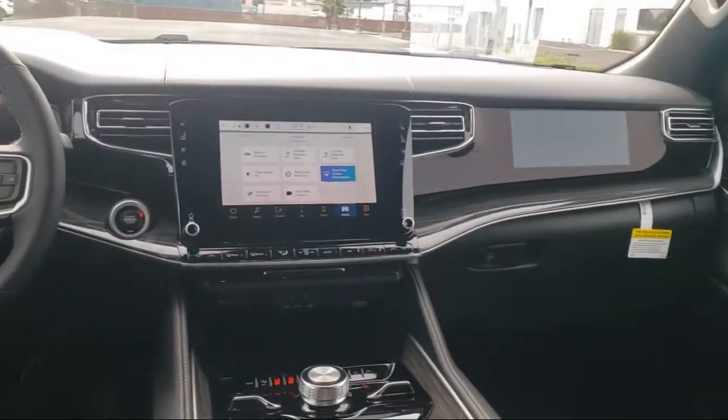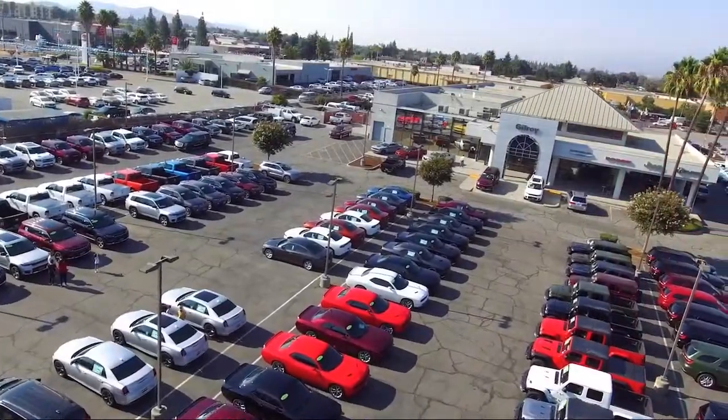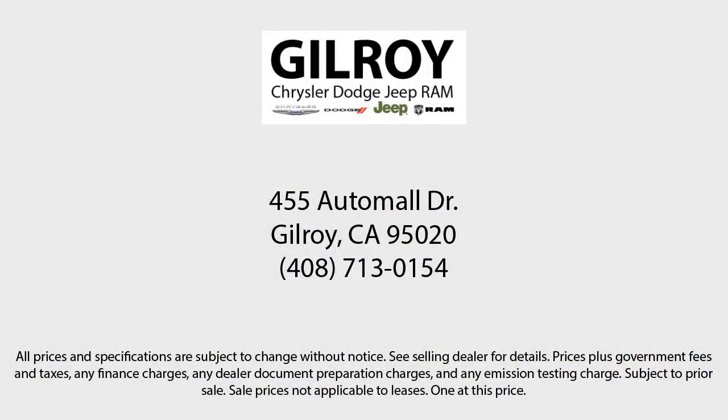Number one in the coastal district, family-owned Chrysler Dodge Jeep Ram is proud to offer our friends and neighbors the best car buying experience on the coast. We have a friendly and knowledgeable staff that is ready to make sure you drive home in a car or truck that is just right for you. So give us a call or stop by today. Gilroy Chrysler Dodge Jeep Ram — drive a little, save a lot. And Gilroy's Used Car Superstore is your home of the lifetime powertrain warranty.